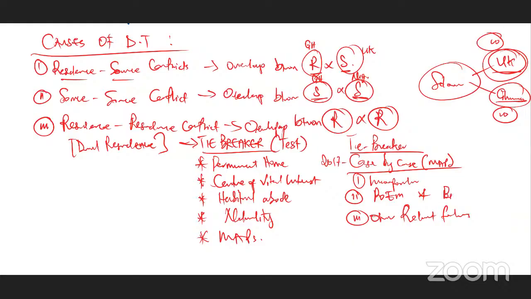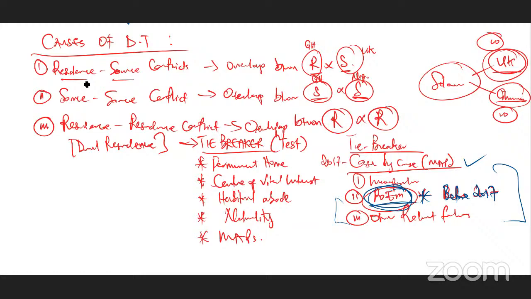But before 2017, if a company was resident in 2 or more countries, we use what? The place of effective management as the sole test for determining what? The tiebreaker rule for companies to know which country we should be taxing you or which country you are resident. Now, in Ghana's double taxation agreements, because most of them have not been modified, we still use the place of effective management. So it means in exam, whether you go by the case-by-case approach and talk about all these 3, or you go with the place of effective management, which still encompasses these issues, you will still be marked correct, right? So it doesn't really matter.